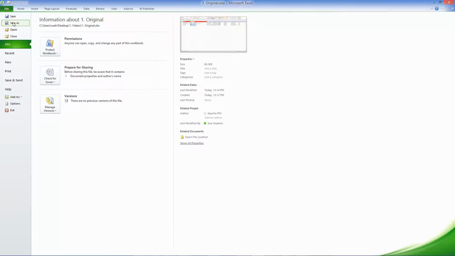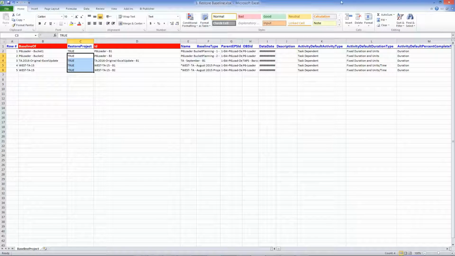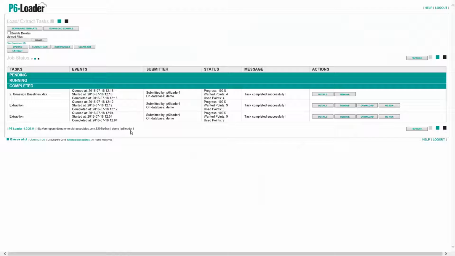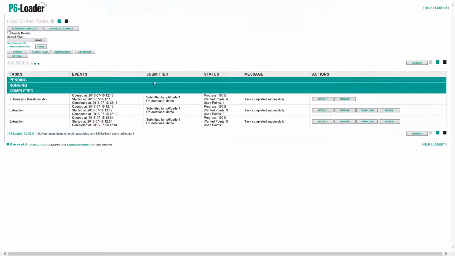So we can go out and save this as another file for us to run, and we're going to call this Restore. And then we can load it using the P6-Loader. We go out and browse, open it, and tell it to upload.